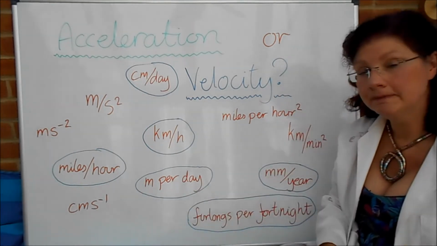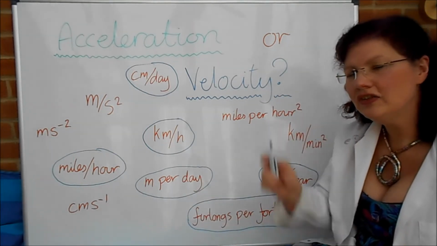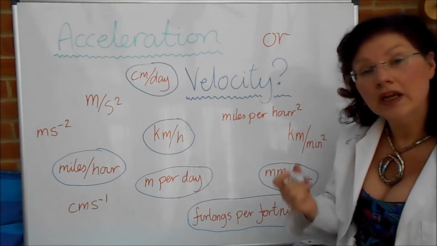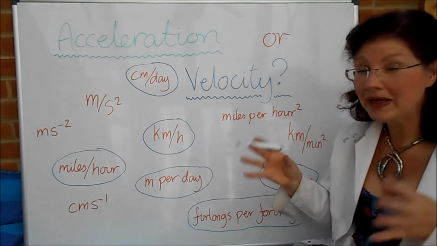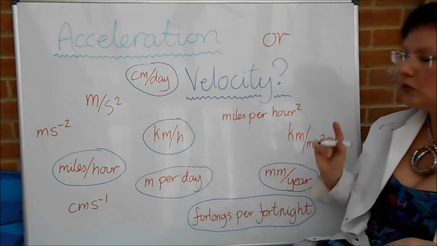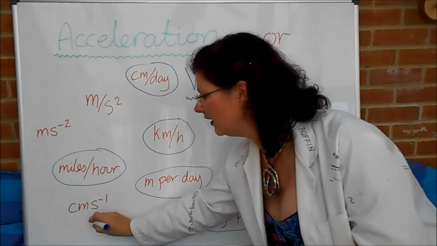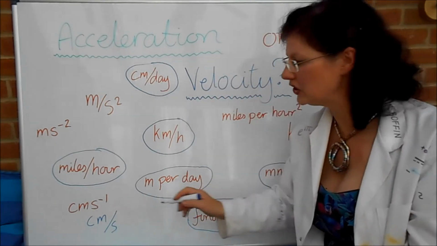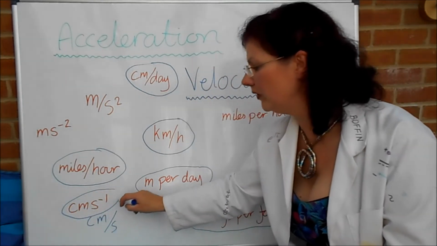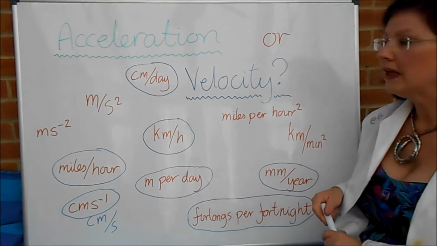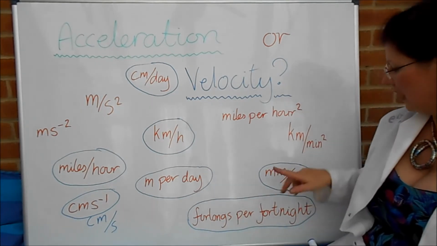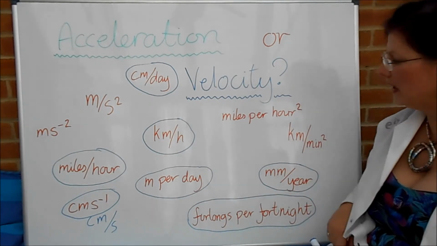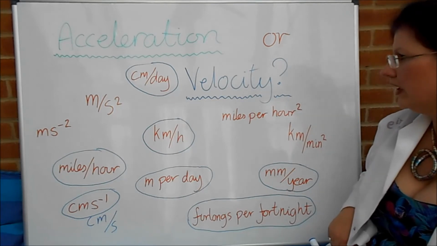This one down here. The seconds with a -1 power. If you remember that, and if you're not sure about negative powers, check out some of the Batty Boffin maths videos where we talk about that. But that is the same thing as centimetres with the seconds on the bottom of the fraction. So that is also a speed. And sometimes you'll see them written instead of per year, years to the -1. Now, I think that's all the speed ones.